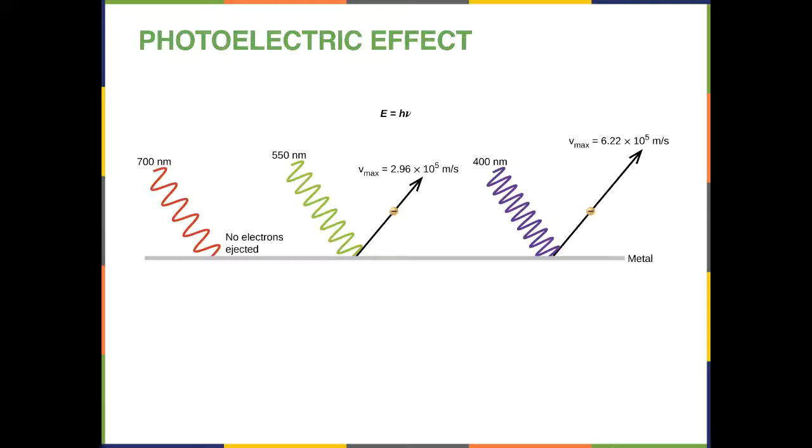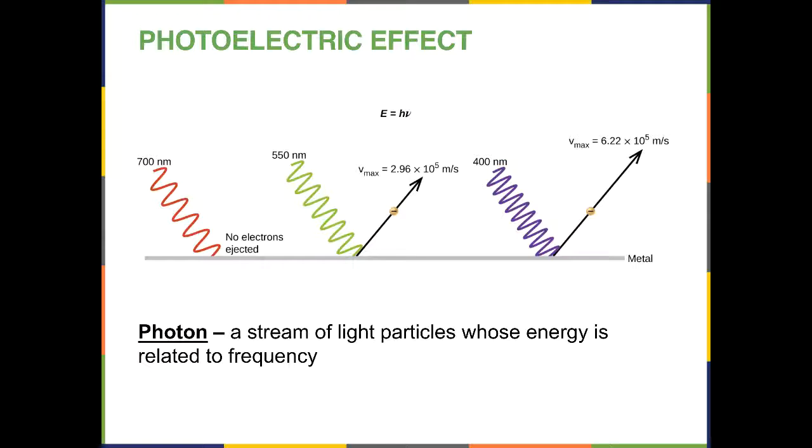Now, the more important aspect of this is the aspect of energy. And what we want to show here is something known as the photoelectric effect. The photoelectric effect occurs when a photon is ejected after a wave of a certain energy strikes a surface. So a stream of light particles escapes from a metal surface, and this is related to the frequency of the wave that strikes the surface of the metal.